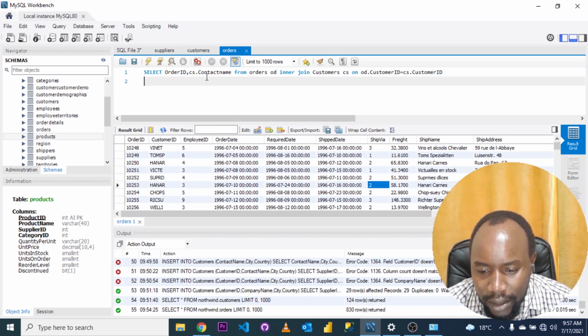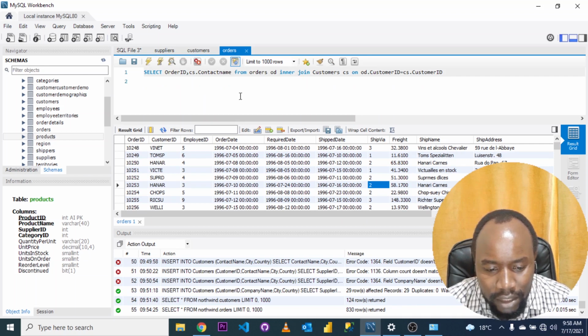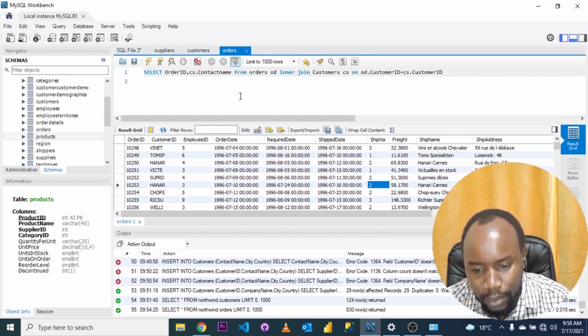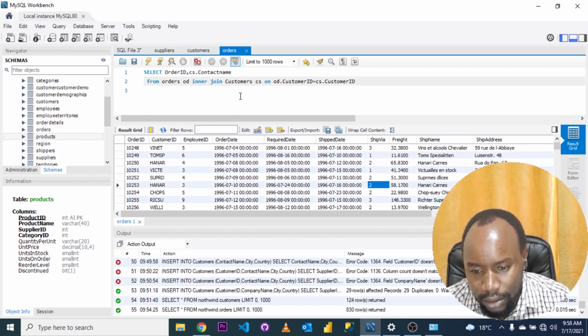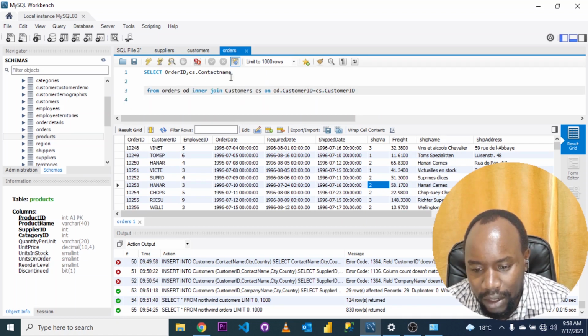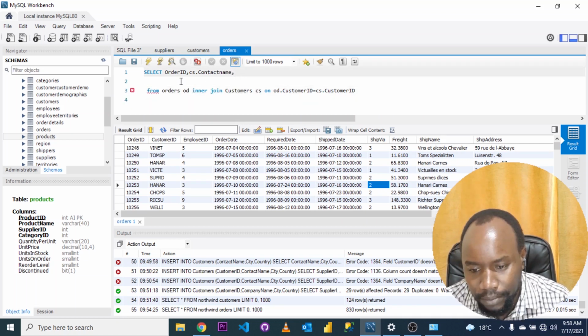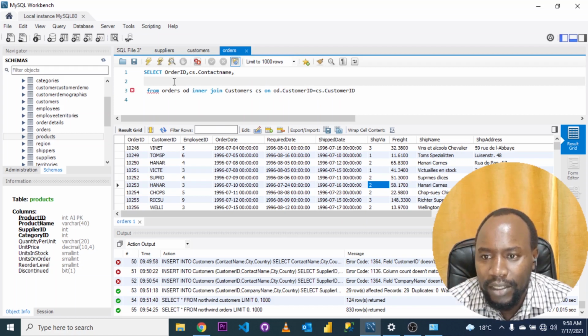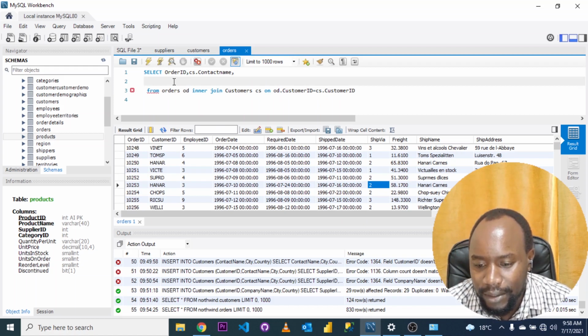So we can add a third column here, which is ship via. Right, and how we add the column now, we'll use a case. Okay, so we say case.